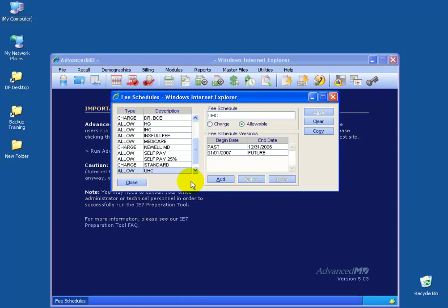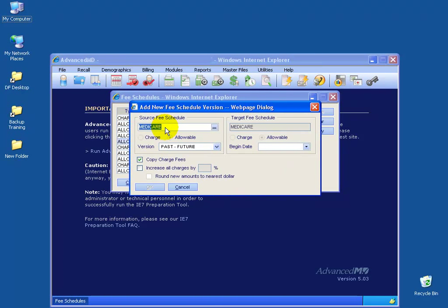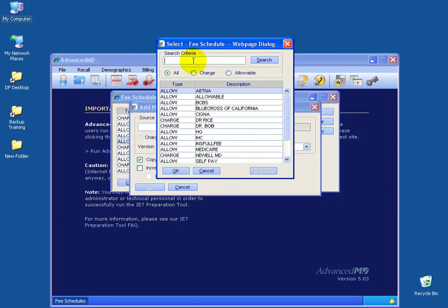it takes effect. So to get started, what you'll simply do is go ahead and select your Medicare default allowable. Go ahead and click Add. Then up here, instead of having Medicare, you're going to do a search for the #MCR. So you can go ahead and delete this, click on the ellipsis button, and then go ahead and type in #MCR. Of course, it may be already listed here, but you can do a search, and when you click search, it'll populate. Of course, I don't have it in the system, but let's pretend it's in there.